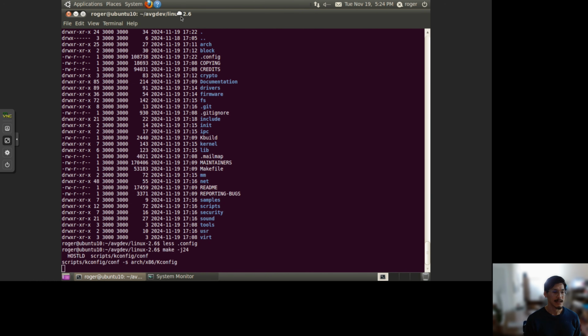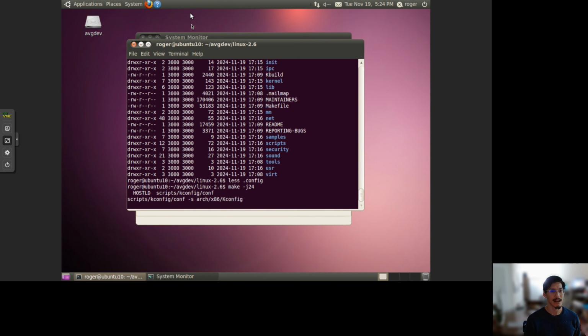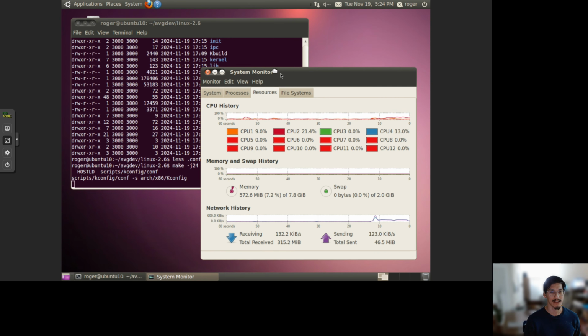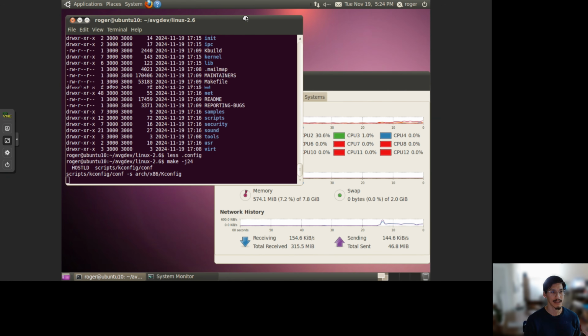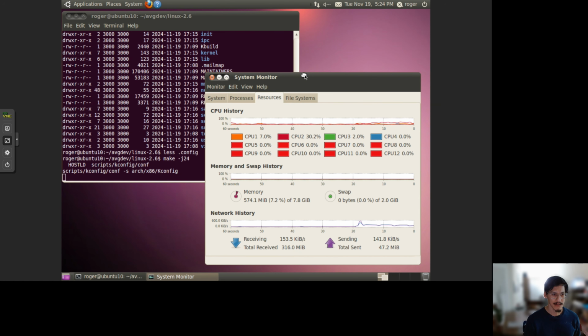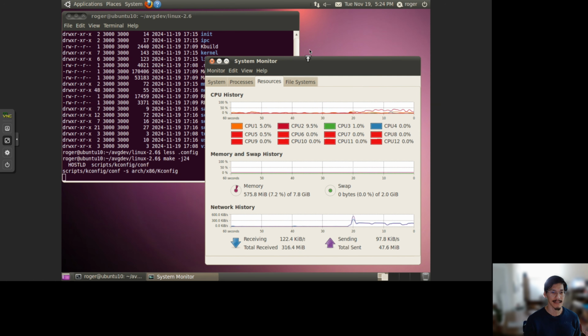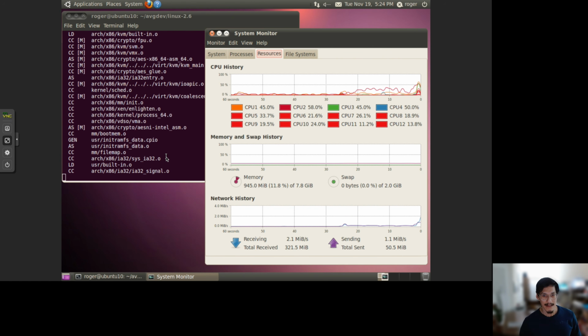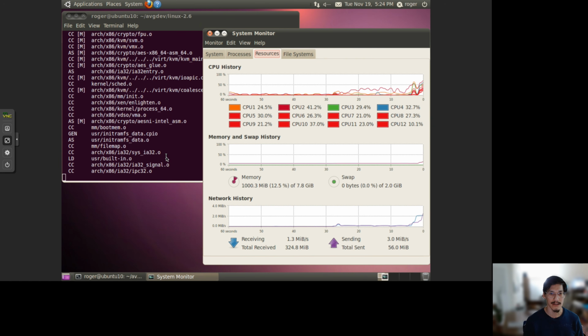I can actually choose to sit here and watch. It's pulling down configuration, and let's watch our CPU utilization and all that stuff. It always makes me nervous that it's taking this long to start because I don't know if I'm doing it right. But it looks like we're getting good usage.